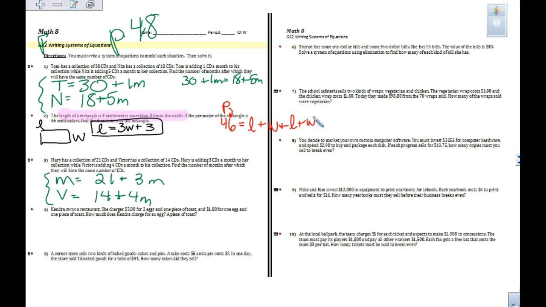But some of you don't like that equation for perimeter. What's a different one we could use? 2W plus 2L equals 46. I could put 46 equals 2L plus 2W. Is there another equation that we could use? We could say 46, our perimeter, is equal to 2 times the parenthesis L plus W. I don't care which of those three equations in red you decide to use, but you're going to use one of them, and then you are going to use this equation that's over here, okay?